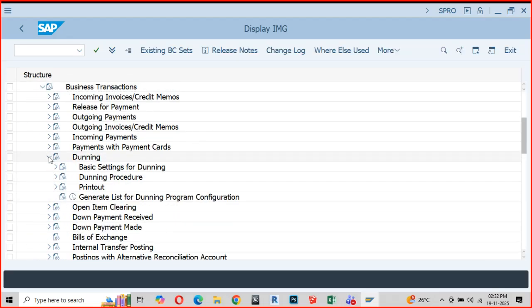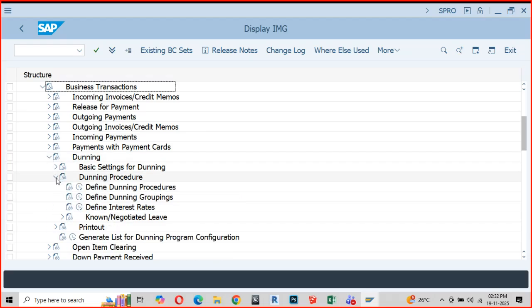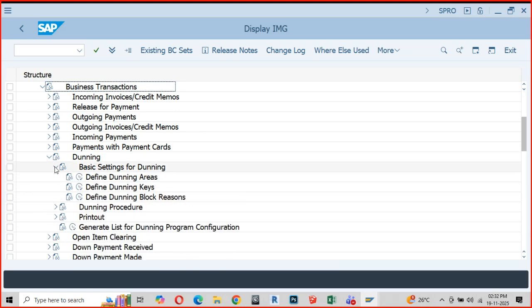So you have a process of dunning procedure. Can you see this? Dunning groupings. Basic settings, dunning areas, dunning keys.